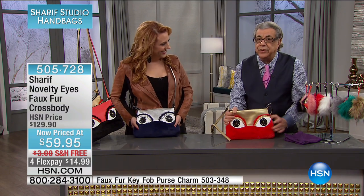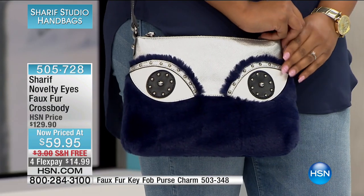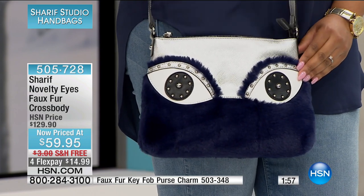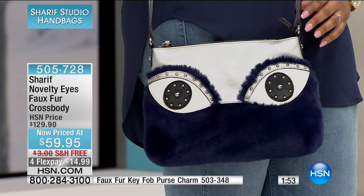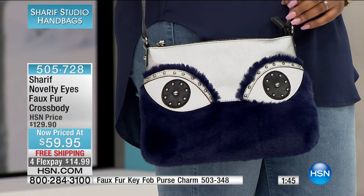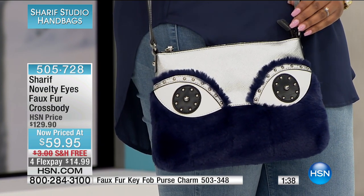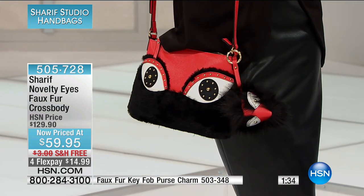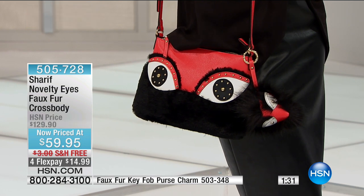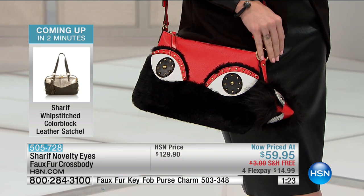In the meantime, this is like a piece of jewelry really over her body. It's like a fun necklace. She's really dressing herself in a fine, gentle way, but it talks so much about her personality — she's confident, she has a sense of humor, she appreciates quality and her own fashion. The little key fob charms are also available at the bottom of the screen — $29.95, they're $20 off. Available in black, brown, gray, pink, red, teal, or white. Put this on any bag and all of a sudden you've got your own style. Can you imagine, if you have someone you want to give a gift to and you don't know what to get — this is incredible.